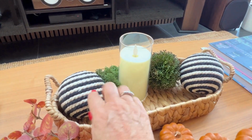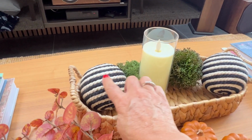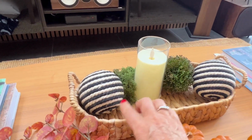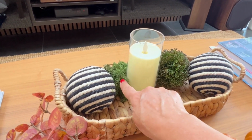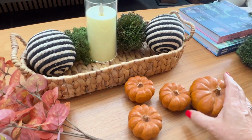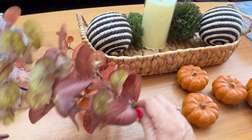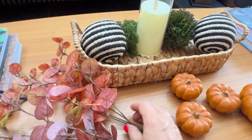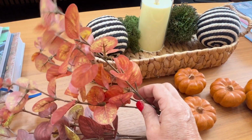So I think I might try and keep these striped balls because I've got a lot of black and cream going on in the decor. So I think I'd quite like to keep those. But I'm going to switch out the greenery and maybe add in some of these little pumpkins that I've got here. And then maybe some of these shorter stems. Yeah, just to give it a little bit more of an autumnal feel.